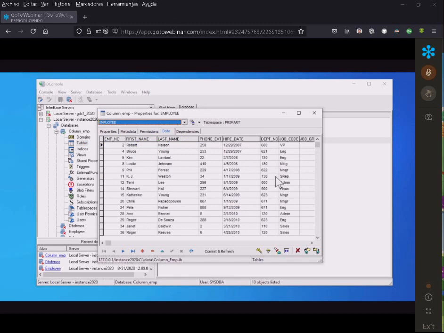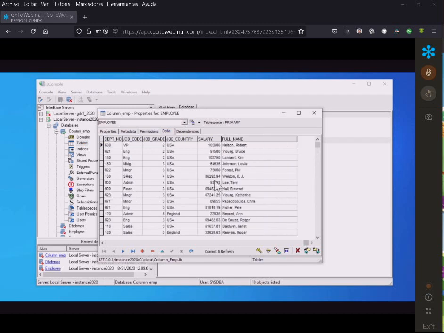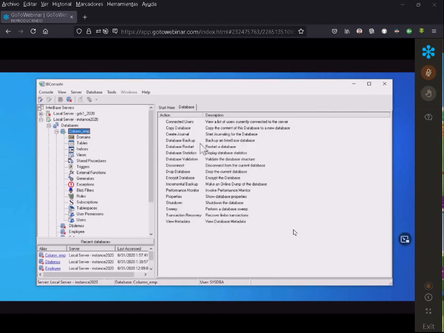Now for the application that we're going to be working with, it's going to be an HR versus new employee application. So our HR personnel will be able to see the salaries, so they'll have permission to see the salary, while our new employees will not. Exiting out of that, we can then go back up to our column employee and choose to encrypt the database.